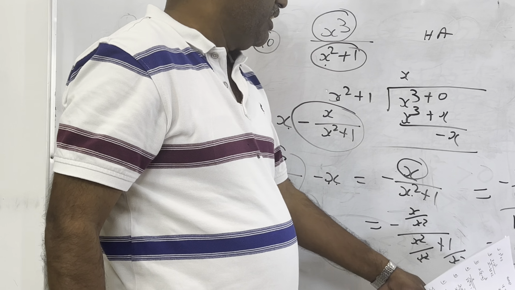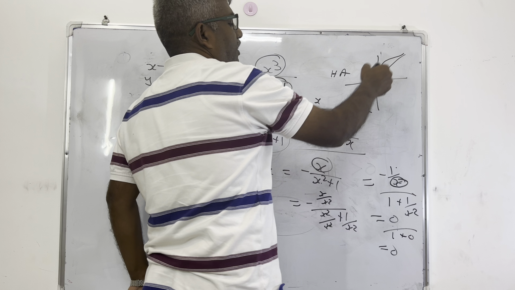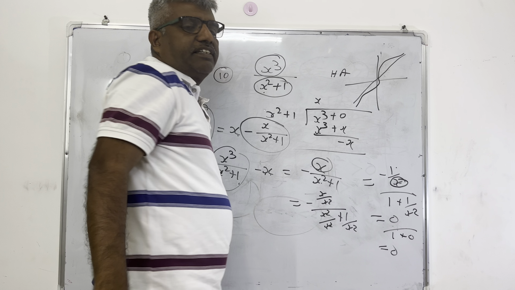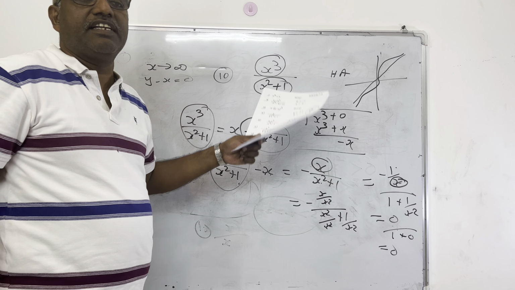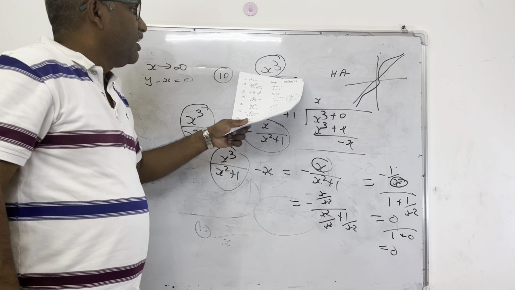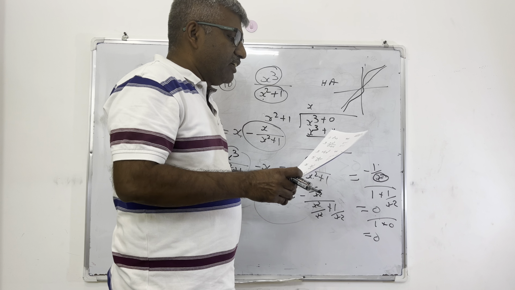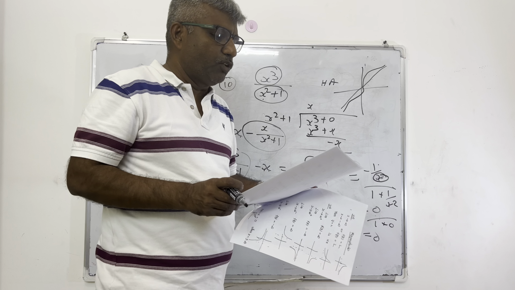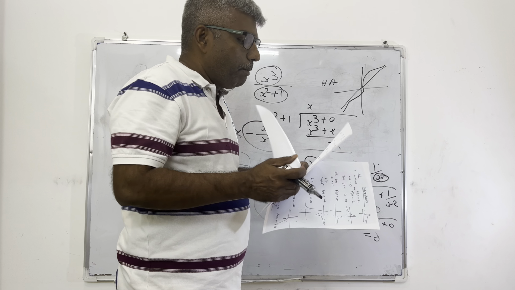For example, this curve will look like this. When x is approaching infinity, y minus x will become 0. We will see the full explanation in my 8th video on how to sketch the curve. I explained all the concepts with only 10 examples, but this asymptote concept I would like to explain with 6 more examples. Please note it down.